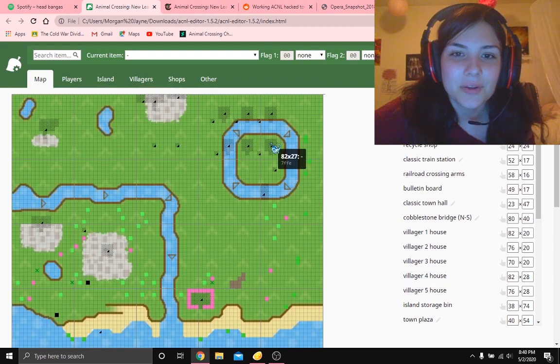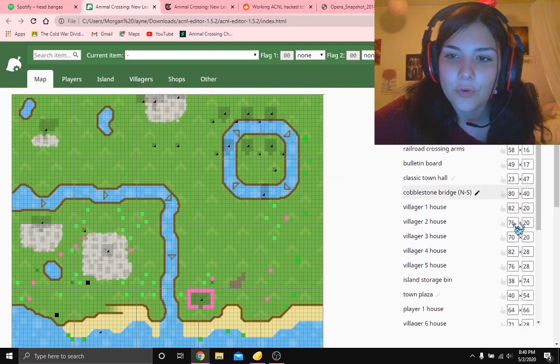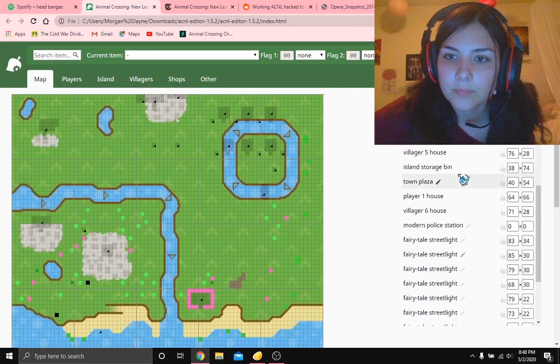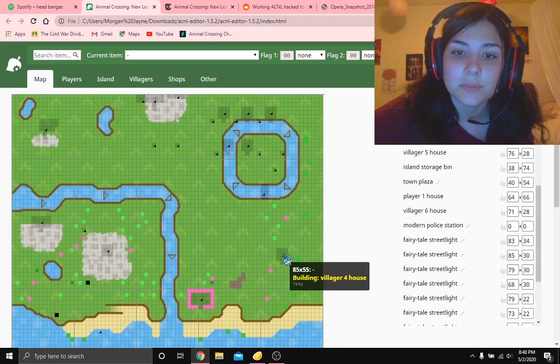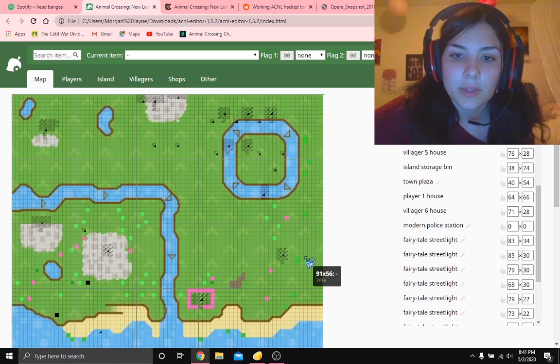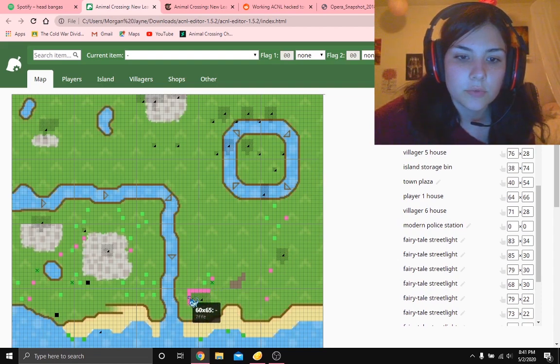And then we just have to move it. So now we can go ahead and go to villager number 4 house. And then we can move it where we want it to be. So I want it to be right here. And here we have some coral that shouldn't be there. And then here we have some roses that I'm just going to get rid of around my house.